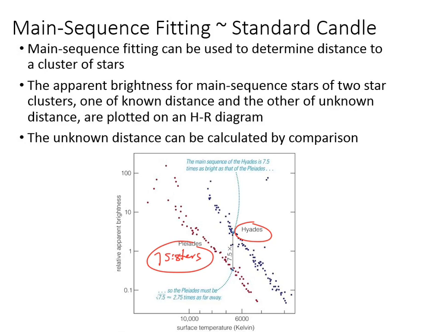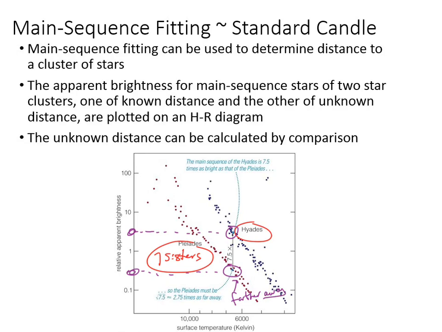But first, what I should say is we talked about HR diagrams. This is basically an HR diagram. Whenever we talked about that line of main sequence stars on an HR diagram, those are the main sequence stars for those 2 clusters. What your author's done is mark this star as comparable to this star right there. Now, the fact that we see this star at this brightness versus this analogous star at a dimmer brightness means that this is farther away.